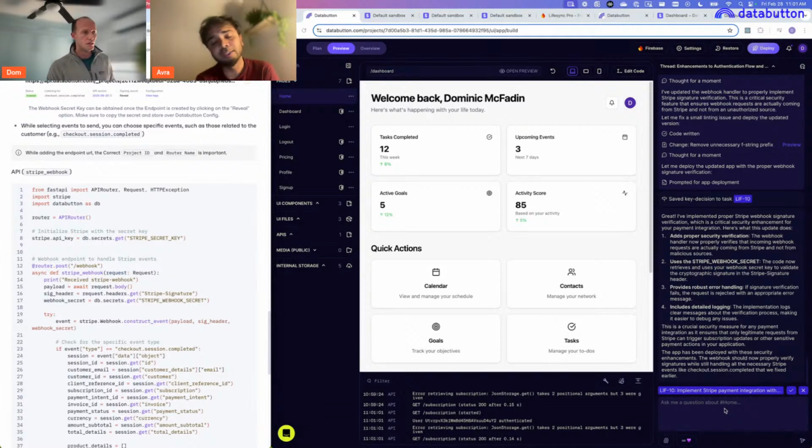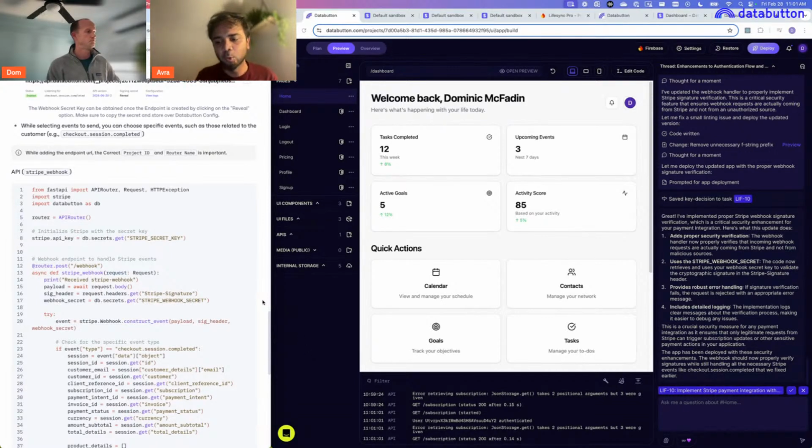One thing which I do a lot, and which makes Databutton really powerful, is you can just paste a web URL, and Databutton will go there, research on that topic, extract the context, and work from there. Otherwise, as Dom said, we have the documentation with a general few blocks of code. You can just copy that and say, can you work on this code and make sure to implement this webhook URL? That works really well.